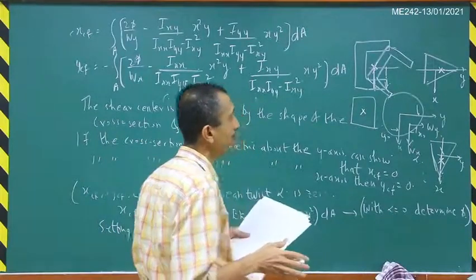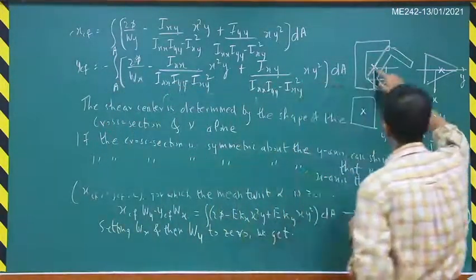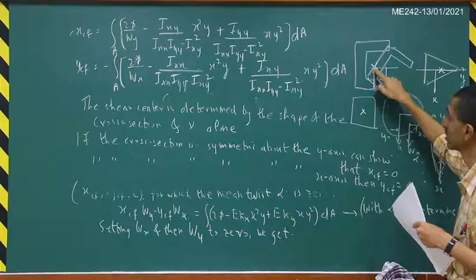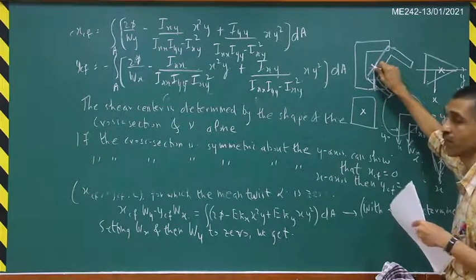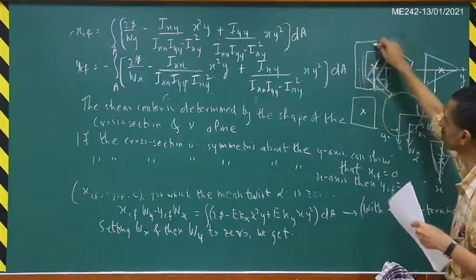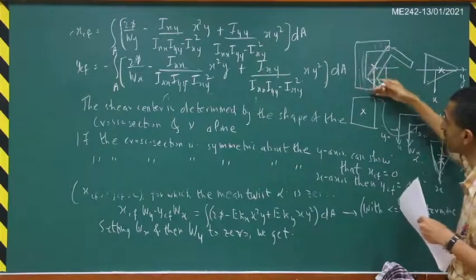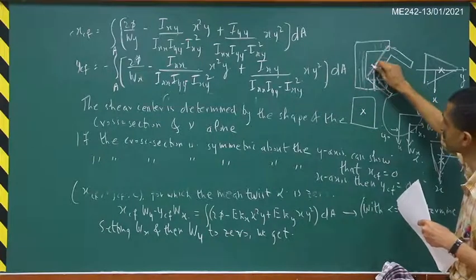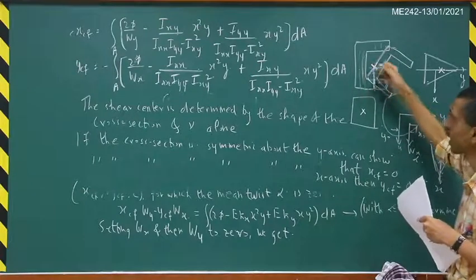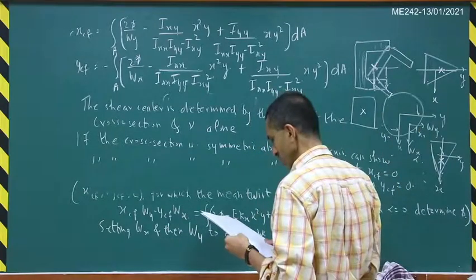So the shear center need not be a physical point, as you can see here, right? The point can lie outside the cross section here. So it's a fictitious point. There is some distribution of tractions that you are applying on this particular face. And if the resultant of that particular traction distribution is passing through this shear center, then it will not twist. So that is why this shear center can lie outside the cross section. It need not be a physical point on the cross section here.